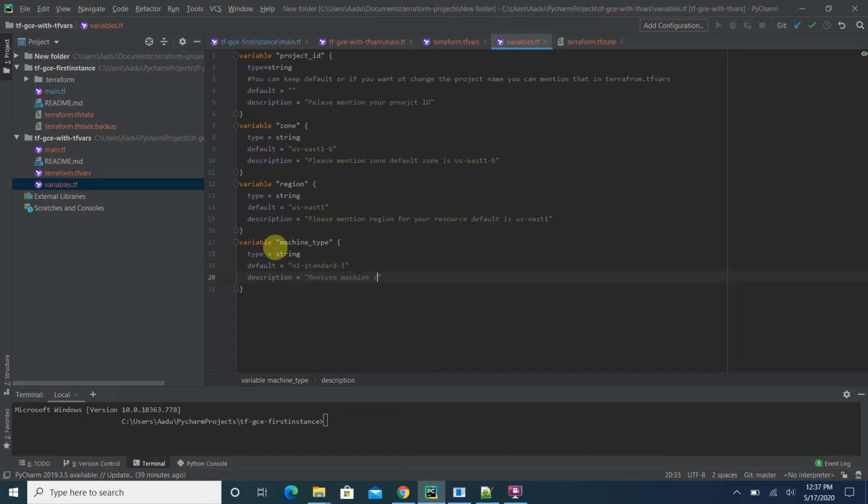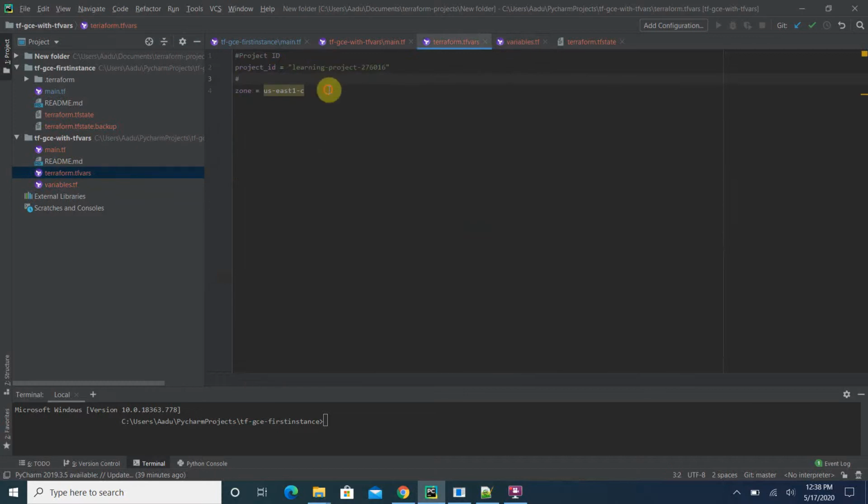So we are keeping the default machine type as n1-standard-1, and let's override it with n1-standard-2. So that's another use case for you.